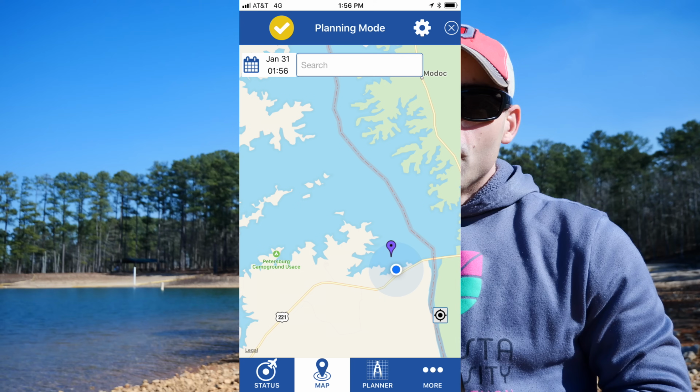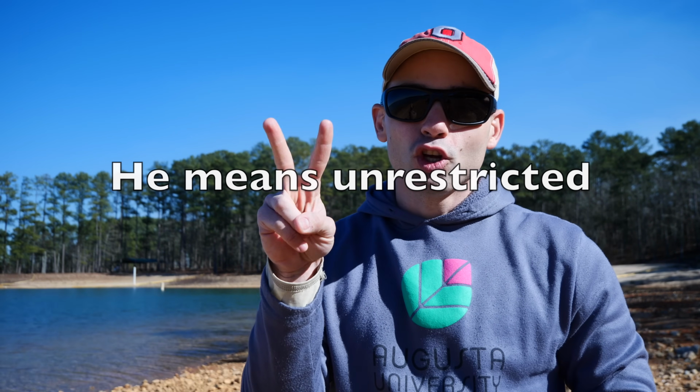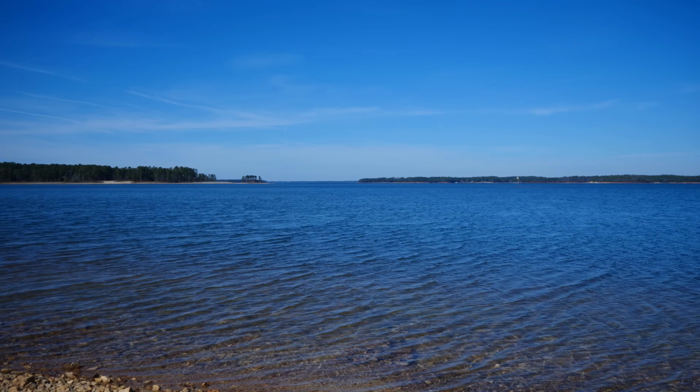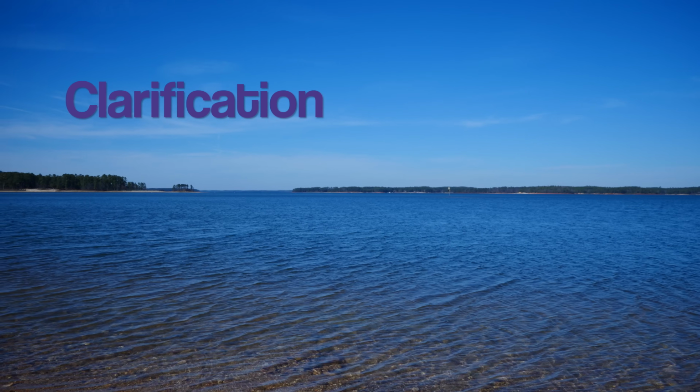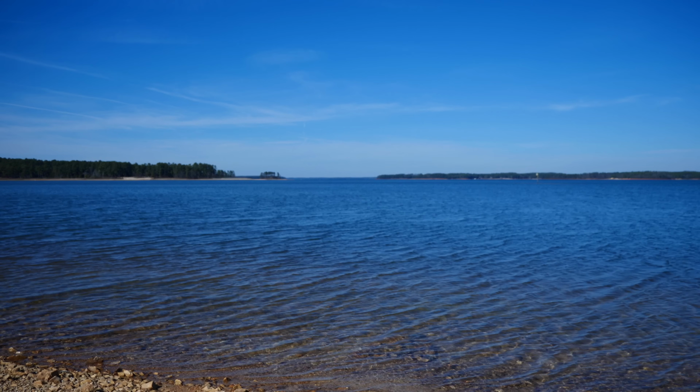So we're doing a few things to make sure we're gonna be as safe as possible. I've already checked, no place in this area is restricted by the FAA. This is all unregulated airspace. And number two, I've got a 5-mile straight shot of open water. For clarification, I will have line of sight over the entirety of the flight area today. So if anything happens to the drone, well, I'm not a drone, it's just gonna flop in the water. But we're being as safe as possible, and let's get going.